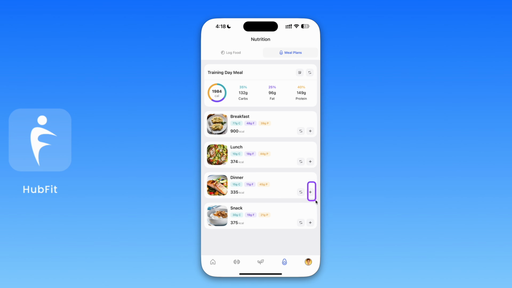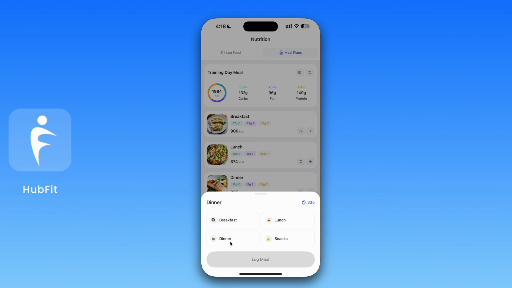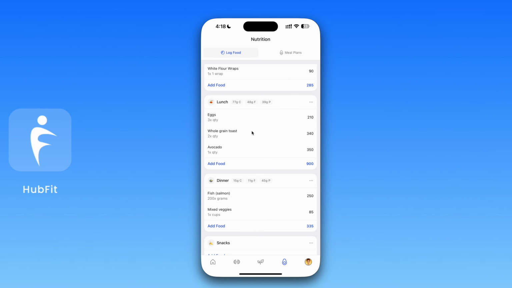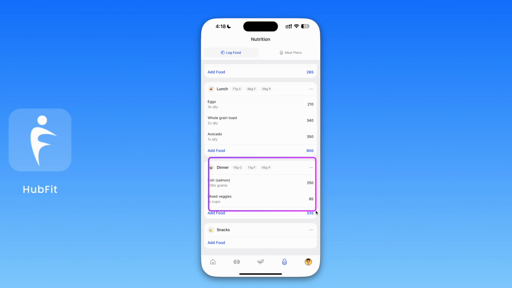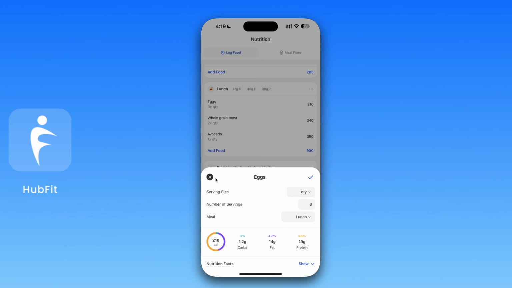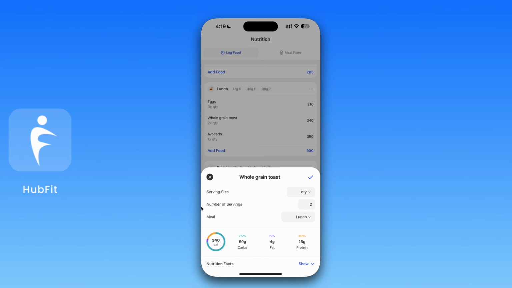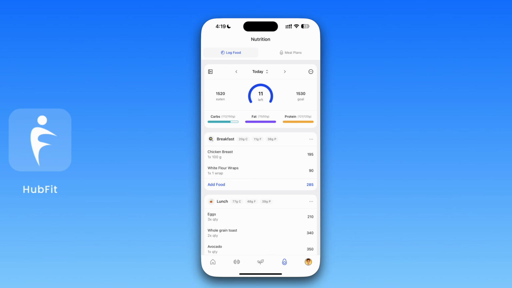So for example, if I want to click on this, and let's say we want to add this dinner meal, and I'll do log meal. And if I go back into our log section, you'll see here we've just logged the dinner meal straight from the meal plan assigned to them, and the lunch straight from the meal plan again. And what's nice is they can always click on it and modify. So if they eat more than what was assigned or eat less, they can always come here and modify it. So that's what the nutrition tracker looks like from the client side.